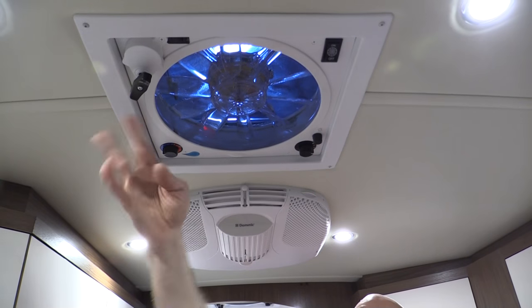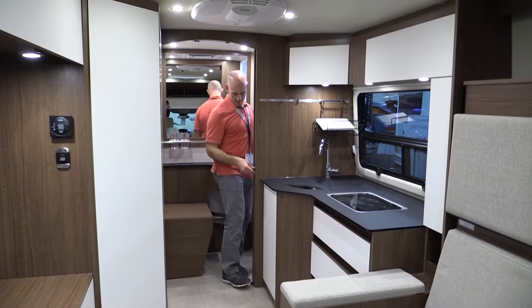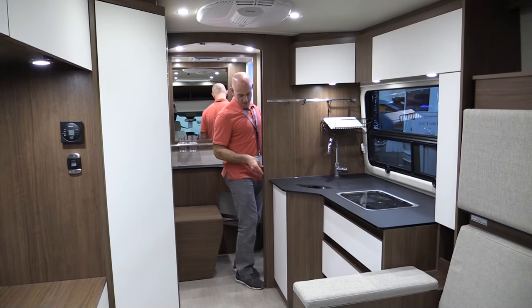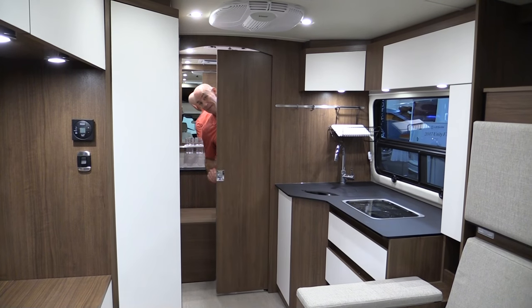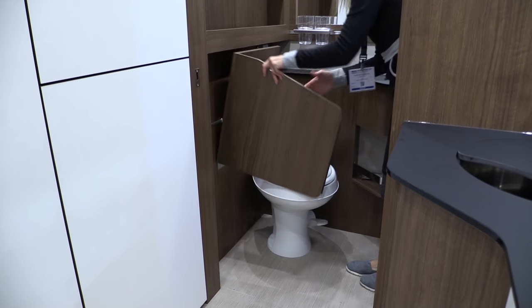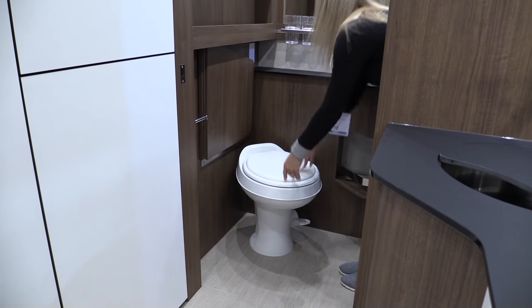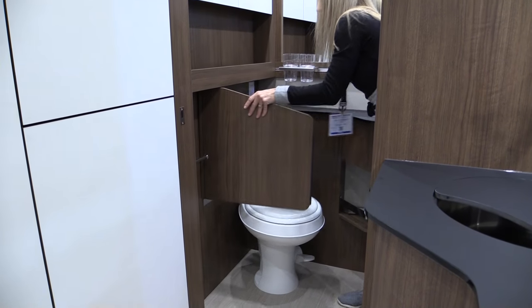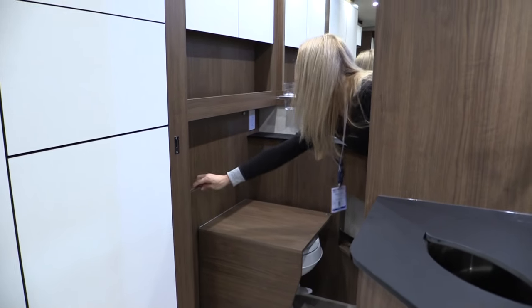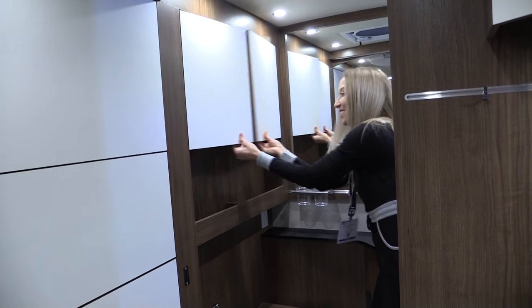There's the air conditioner — it's a Dometic — and there are two Fantastic Fans: one up in the living area and one in the bathroom. I'm pointing out the curve on the bathroom door — it looks nice but has a functional purpose too. It allows for a little bit of airflow between the two spaces so air keeps flowing when you're taking a shower. There's a little cover so you don't walk into the rig and see toilet — it's not a seat, it's just for design to hide the commode. And that is not a china toilet, which saves weight — keeping things light is one of their goals with this rig.